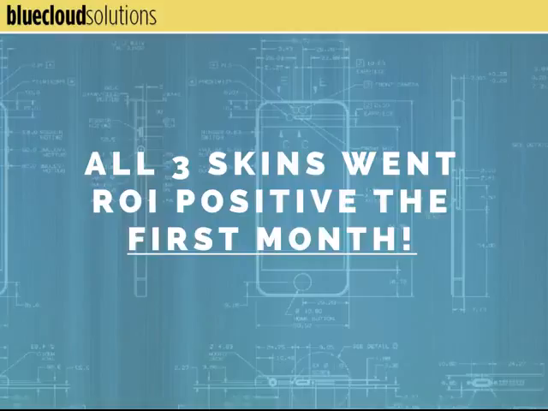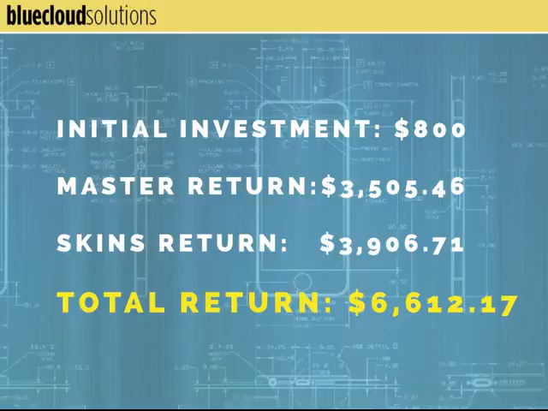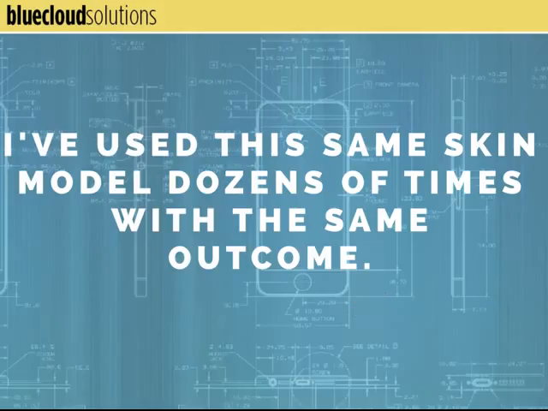That's why I've been able to build 1,500 apps and make hundreds of thousands and millions of dollars doing it, is because this model works. Not every time, but it does work. And so you look at the initial investment, $800, and you look at the mass returns and the skins return and the total return. It just gets very, very, very powerful because the costs keep coming down. I mean, those skins cost me very little money to put out. And so I made a lot of money off of that.